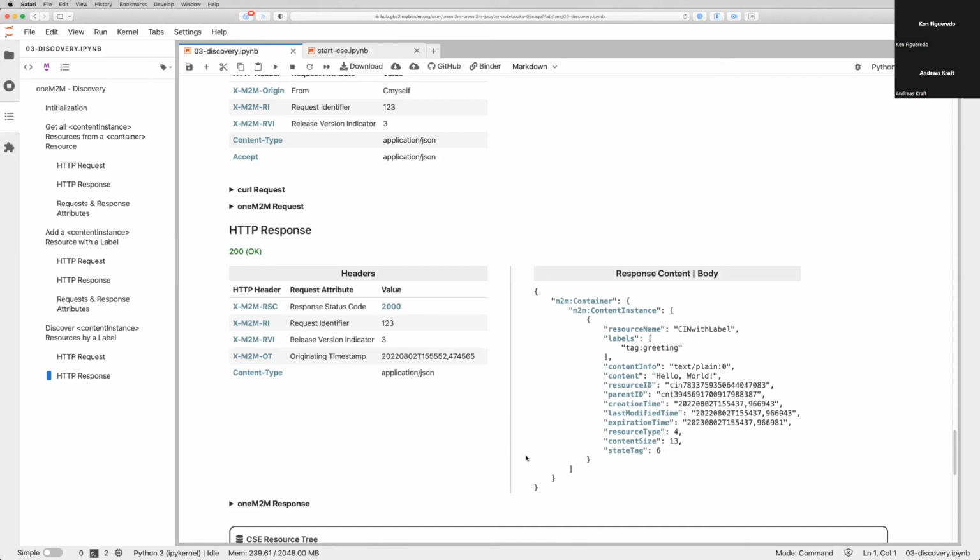For our next talk, what do you have lined up for us? So far, we have dealt with building up the structure, introducing the application containers to build data models and to store the data using content instances. The next one will be about groups. If you have to deal with more than one device, if you want to apply your actions, your requests, to several devices in one go, that is what groups are for.